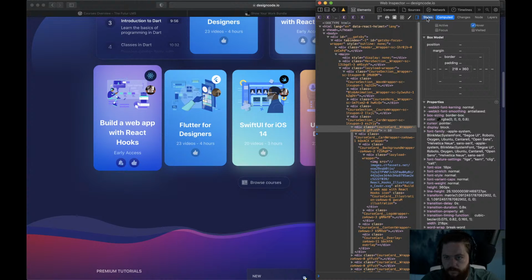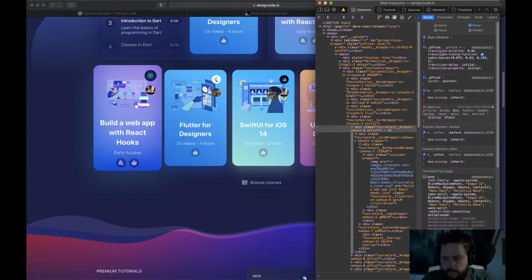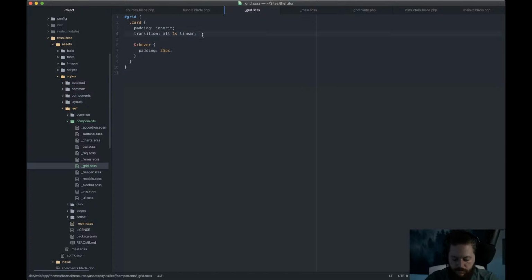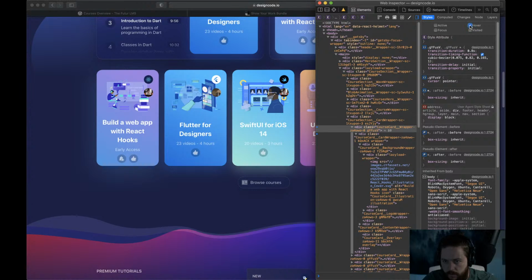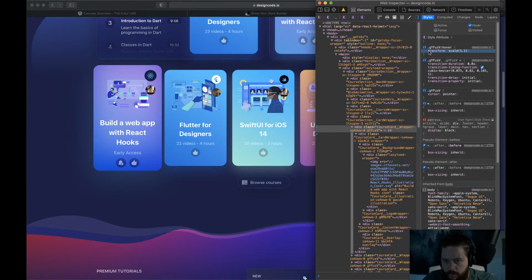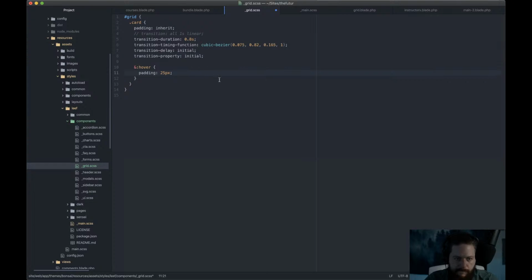So it's a transform. Here we go. Cool. Yeah, I like these transform ones.